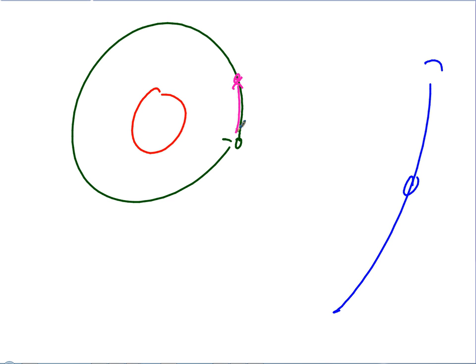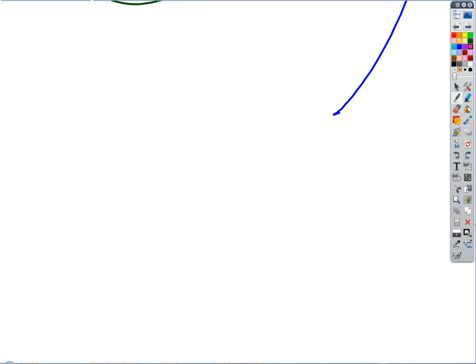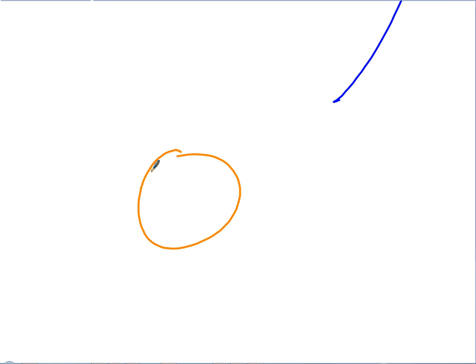It actually warped it enough that it did that. Here's a way to think about it. If you took a basketball, so let's say here's a basketball, and if we took like a flat, what would this be?